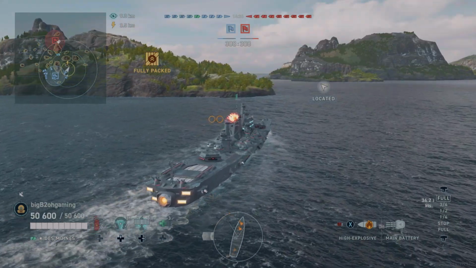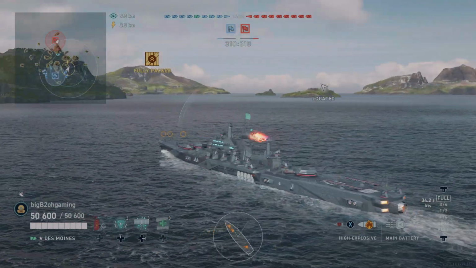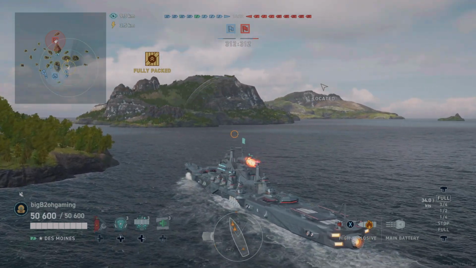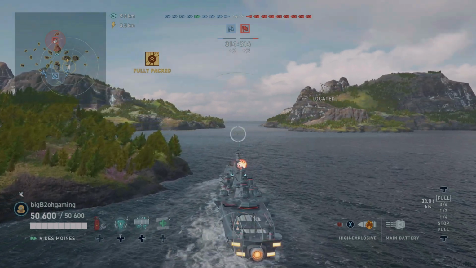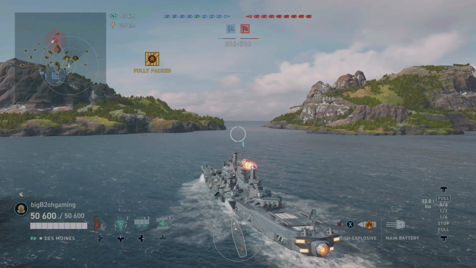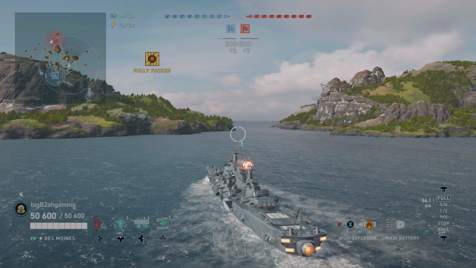Today I'm going to be featuring the Des Moines with the new space camo that they have just released. Now, the Des Moines is honestly one of the best cruisers at Legendary tier simply because of the insane DPM that it brings. However, the weak armor is what makes this ship a bit squishy when going up against other Legendary tier battleships or other tier 8 battleships.